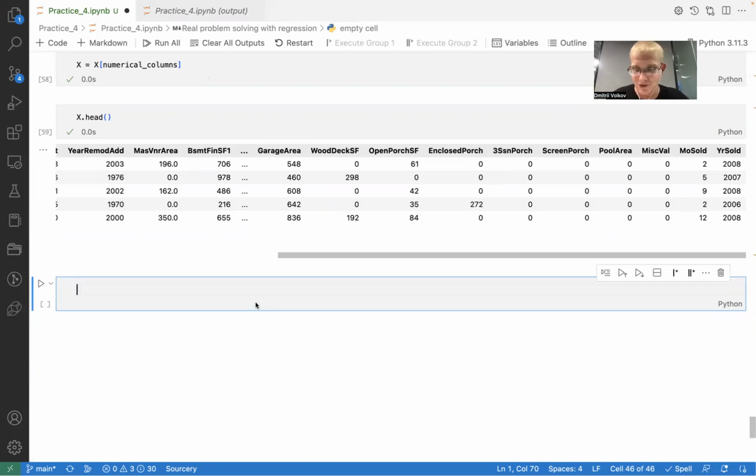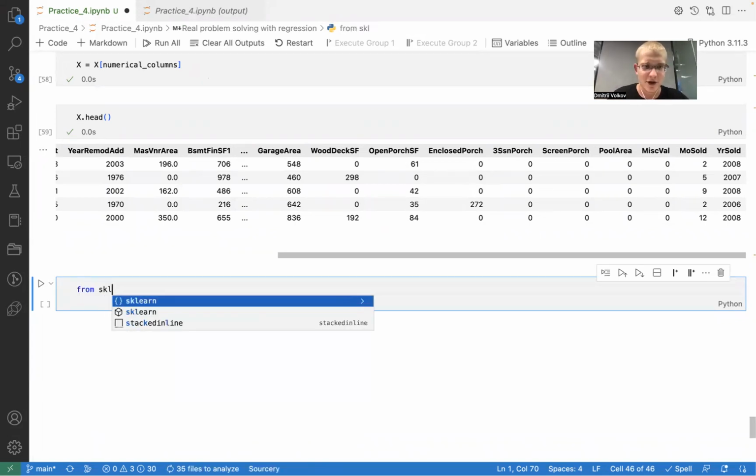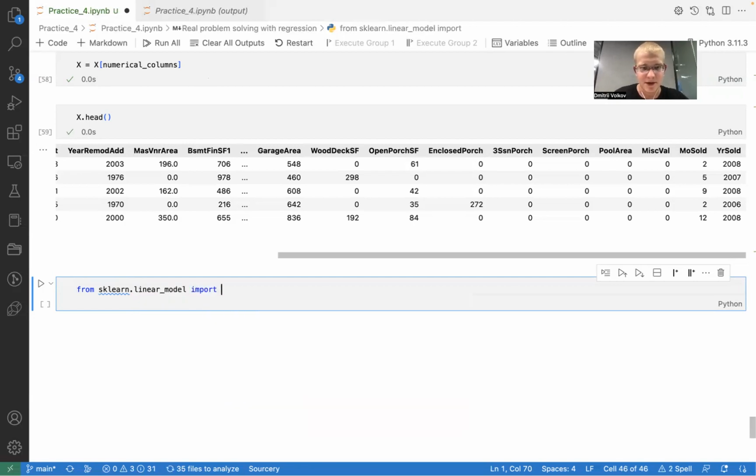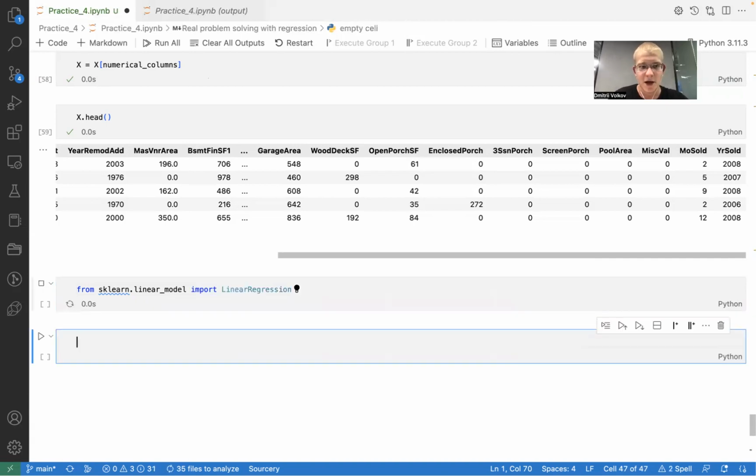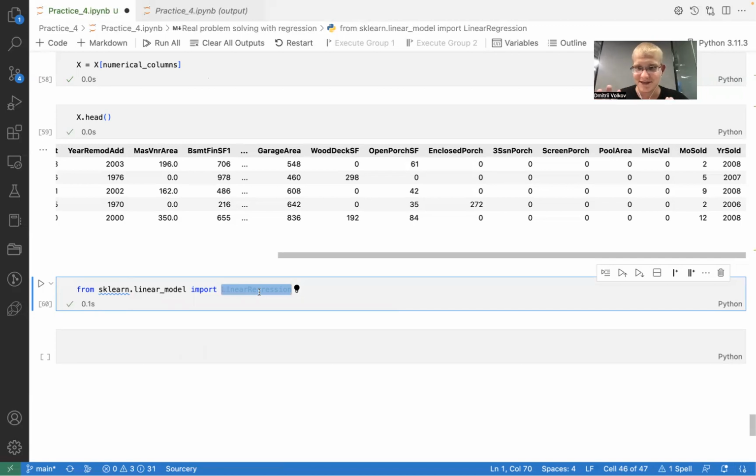So to actually use linear regression, you need to import it: from sklearn.linear_model import LinearRegression. This method will do all the stuff for us.